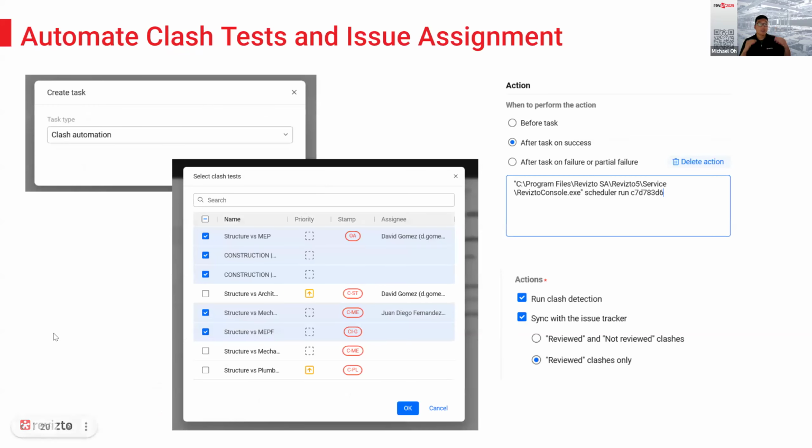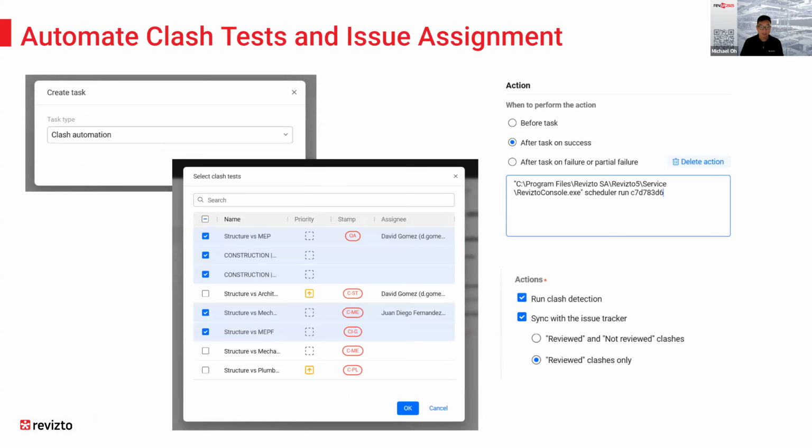And the automation of pulling BIM data into the Revizto program can then be stacked with automated tasks. So we are scheduled to release a big upgrade to our export scheduler next month in October. And we will start to support actions like running clash tests, assigning issues automatically.